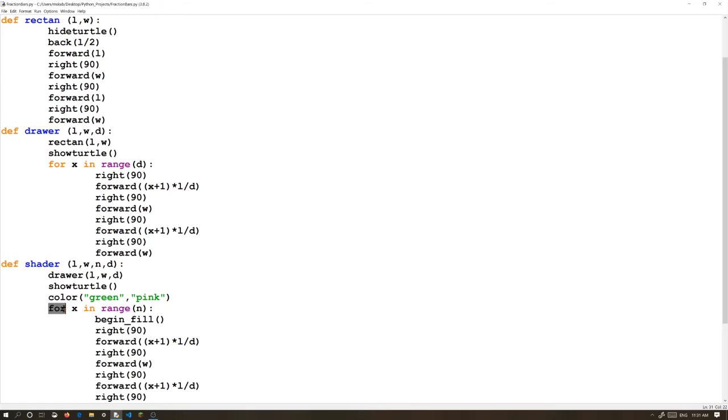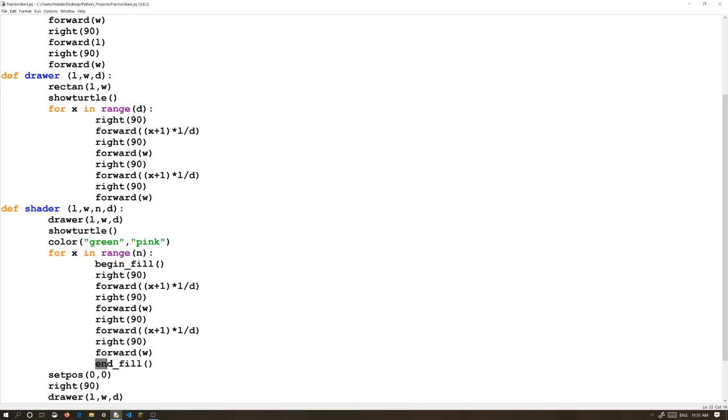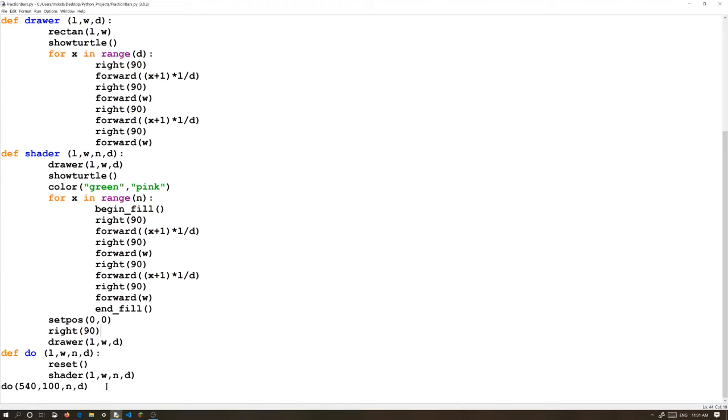And now we do for x in range n, again, a for loop. And we do this whole thing from drawer, just we add begin fill and end fill. We set position at 0, 0. We turn right 90 degrees and we use drawer to add lines to separate once we filled in.